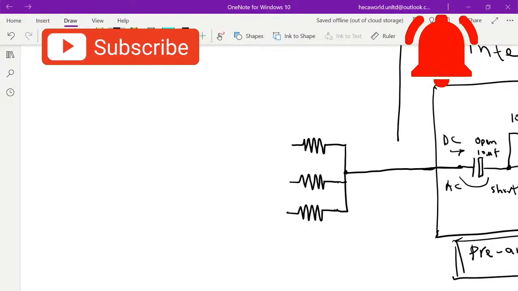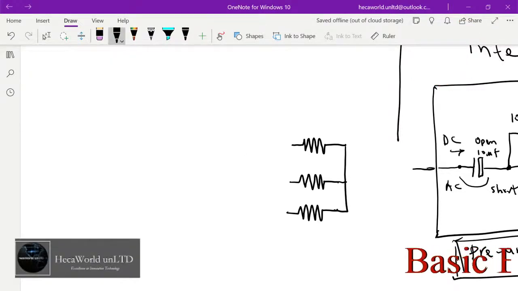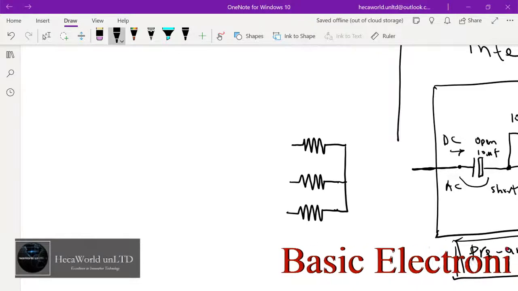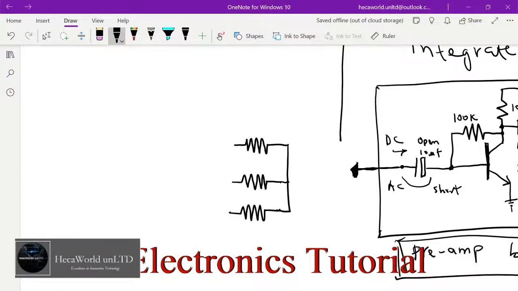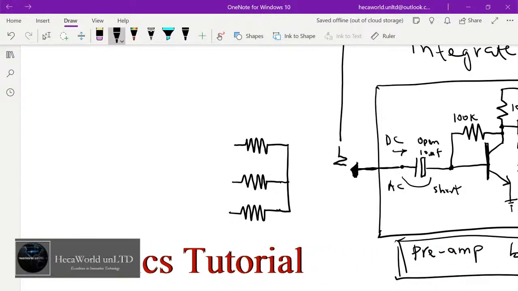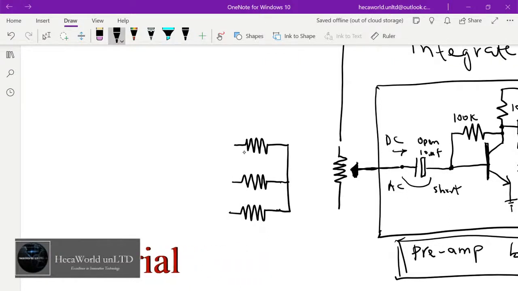Now, okay, we need to change something here. For the signal that goes into our preamplifier, we have to connect a volume control. Remember in the previous videos we talked about volume controls, and we said you can use variable resistors as volume controls. This looks just ugly. Let's make it a little bit beautiful. That's better. All right. So for our volume control for this series, we always use 50 kilo ohms.